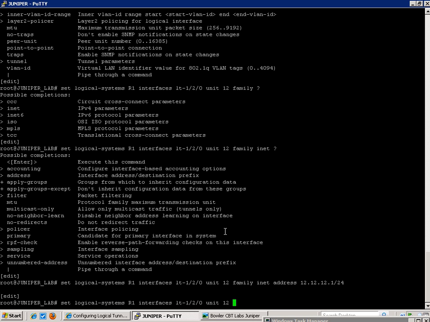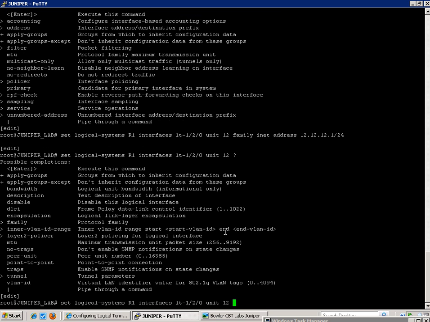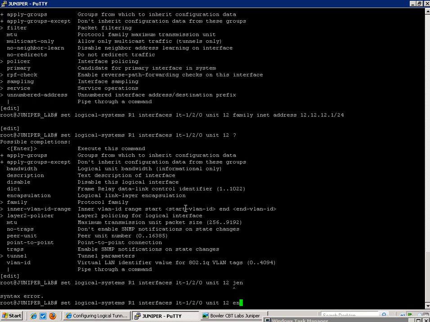And then we're going to specify the encapsulation, or if I just do a question mark after unit 12, you can see that we have the encapsulation, our logical link layer encapsulation option. So we'll do encapsulation and then follow that up with Ethernet. So again, you can do frame relay and other types of encapsulation if you want, but for this example we're just going to use Ethernet.